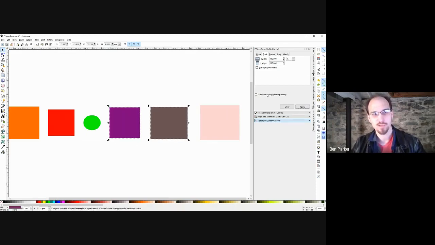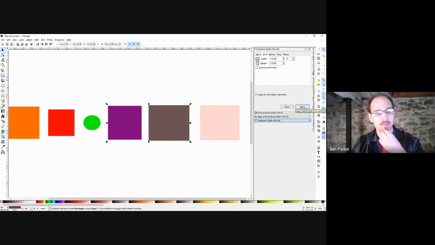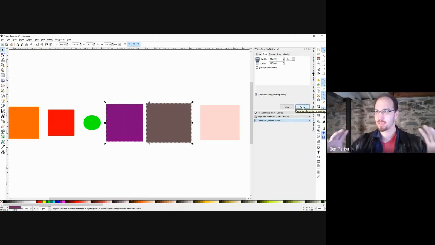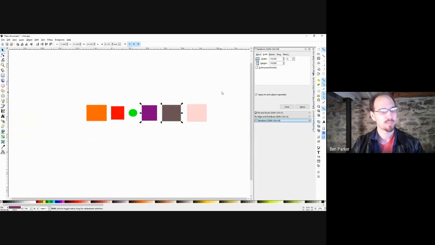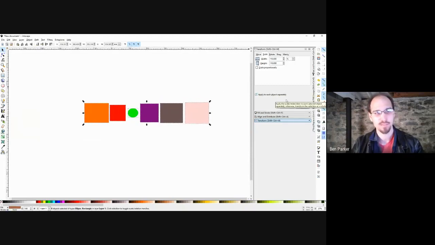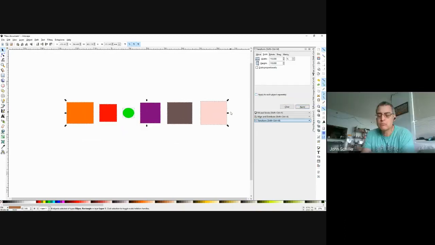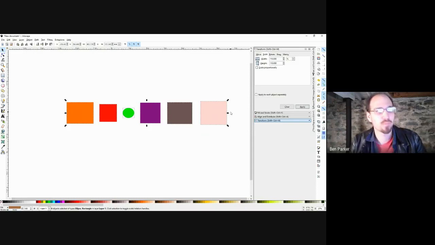As opposed to if I click this button, apply to each object separately, each object kind of blows up at its own rate while keeping its own center point. So you can see that when I do the whole thing here, that's with that toggled. And then if it's not toggled, it keeps the distance between them the same.